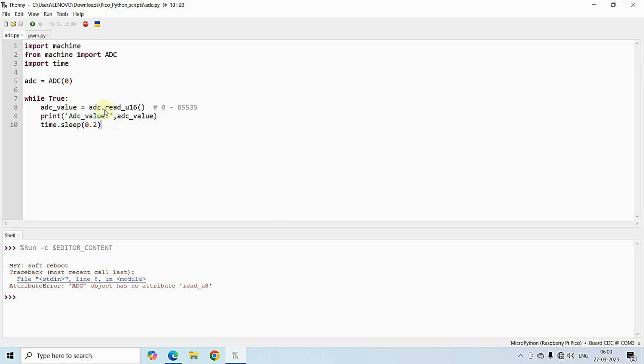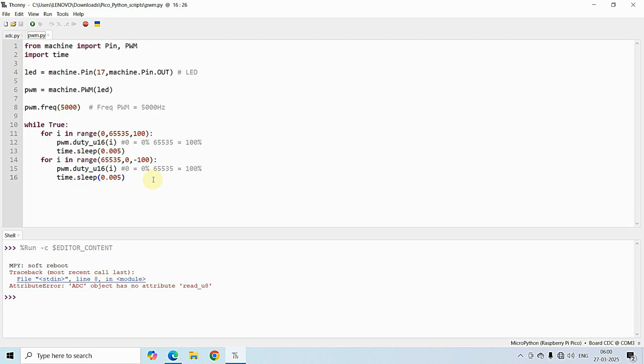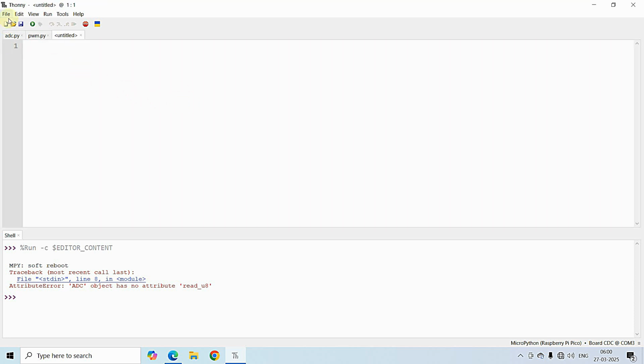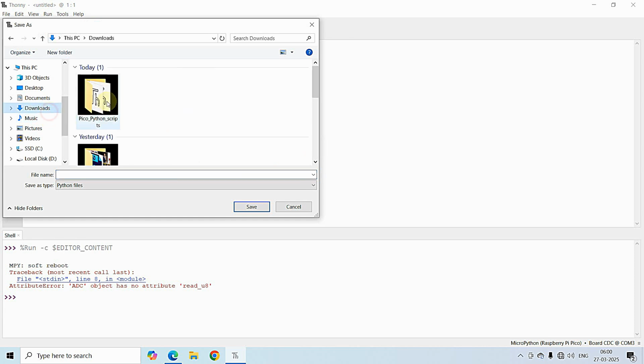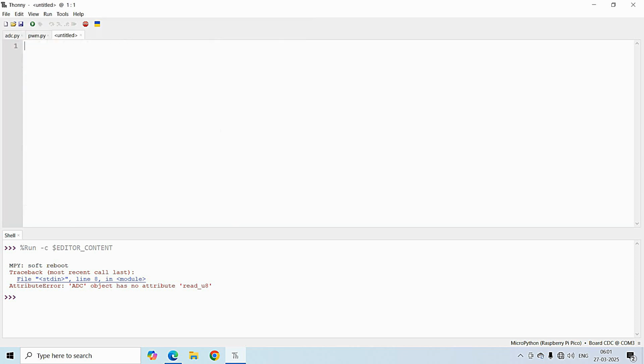Coming to the programming part, we are going to club two different programs from our previous videos in the same series. One is the interfacing of the variable resistor with Raspberry Pi Pico, and the other is the LED dimmer program that we wrote in the lecture on LED dimmer using Raspberry Pi Pico. I'm creating a new file in Thonny IDE by clicking on this icon or Control N on my keyboard. Now I'm going to save this file with Control S or this icon, on This Computer, moving to the destination folder where you want the files to be stored. Here I am giving the name LED dimmer.